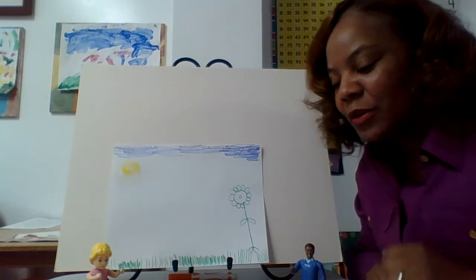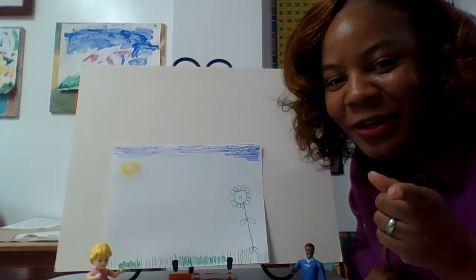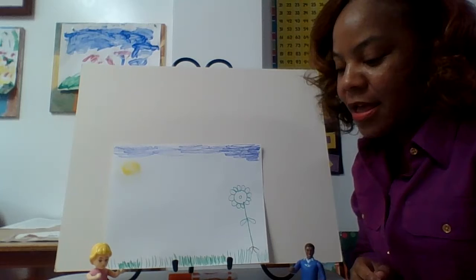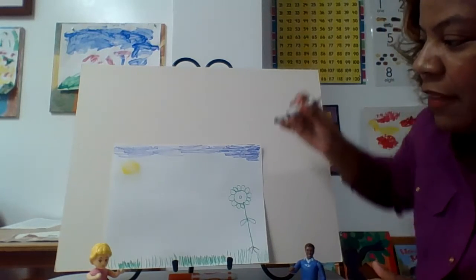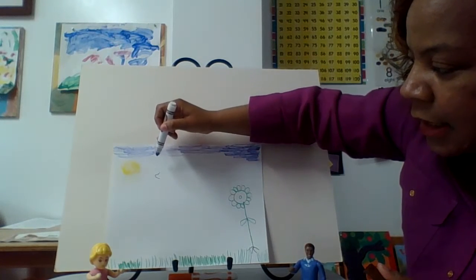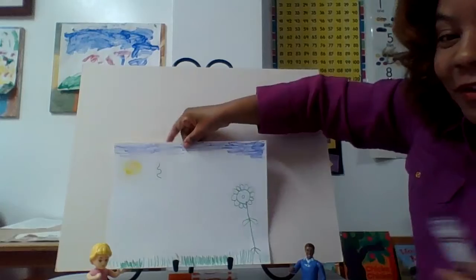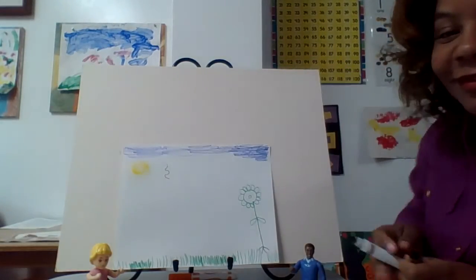Now, there is also something just called curved lines. What if we wanted to make birds? I heard someone out there said that there are birds in the springtime. So we're gonna make some birds, and I will use my brown marker. And this is called a curve right here. Look, this is a curve. And I will just make two curves next to each other, and there's my bird flying near the sun.